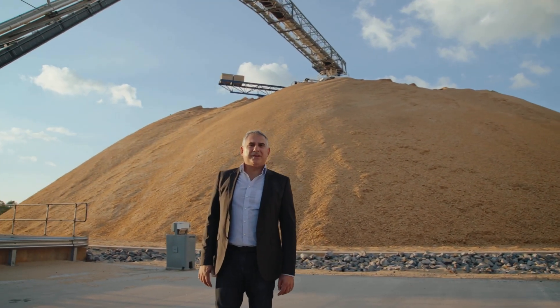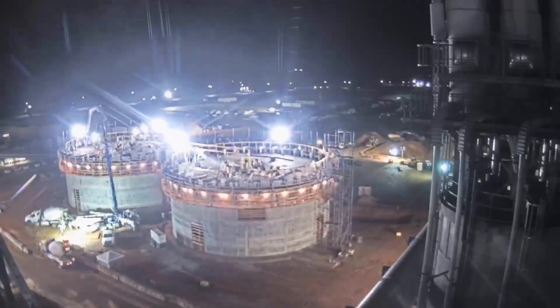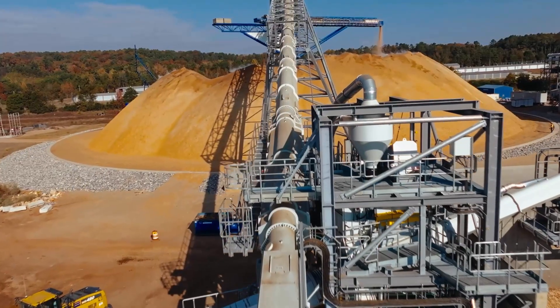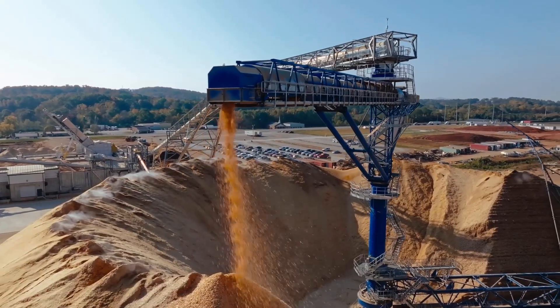At the end of 2023, we started our wood yard expansion projects. With two new silos in place, we've got our wood storage covered to supply chips and shavings into MDF and particle board. We're in the process of adding a new wood chipping operation, which will handle logs on site.